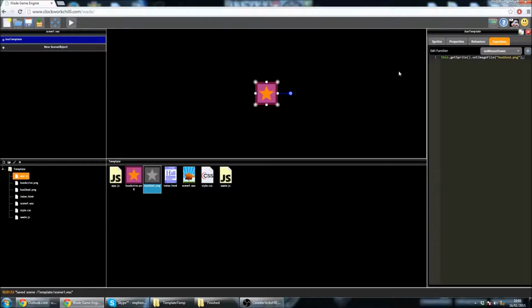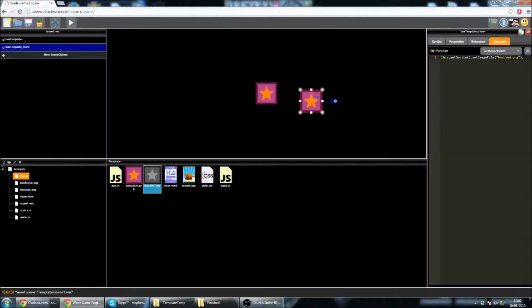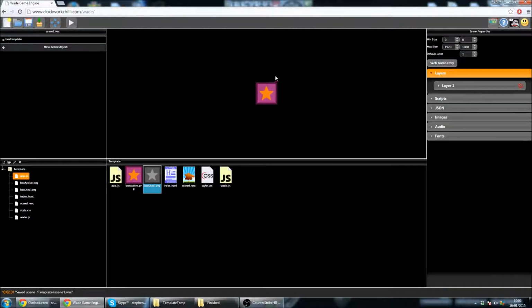So great, we've got one box that this works for. Well, what if you want another one? We could press the duplicate button up here, and now we've got two boxes. But the problem with that, of course, is if we change the code in one, we have to manually change it in the other, which is very, very annoying. So this is where our templates come in.